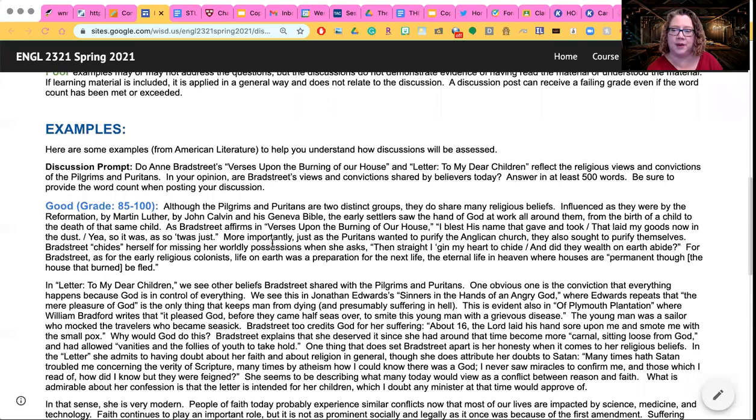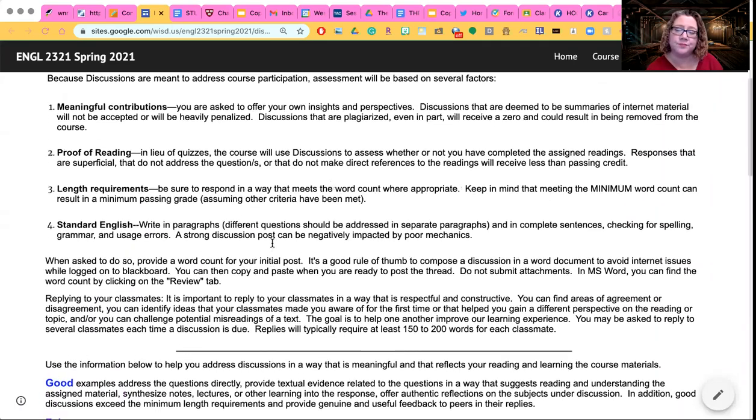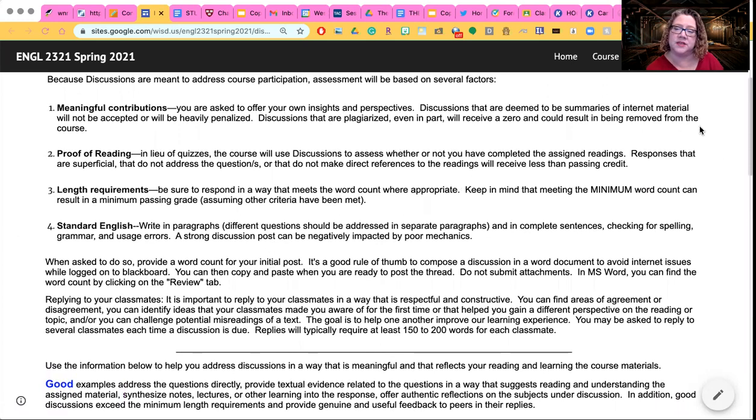These are not examples of the topic for any of our discussions, but they're examples of depth. Remember that the word counts are minimal, and that's like the bare basics that you could turn in. Also remember that I'm looking for you to demonstrate your deep understanding of the texts. If all you're doing is telling me stuff that I've already told you in class, that is not going to be a passing score. Also, if you don't make direct references to the readings, if you don't quote to demonstrate your understanding beyond just the lectures, that's not going to earn a passing grade either.